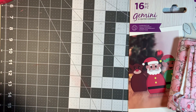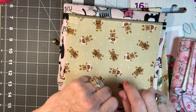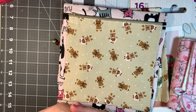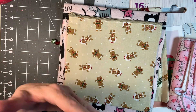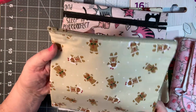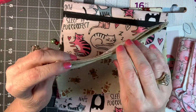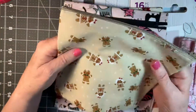Then I have these that I finished up. What's really hard is I love to make stuff and just mail it out as a surprise to my friends and family. And I really haven't had anybody to send anything to lately, and that's been a little bit hard because that's where my heart is. I love making cards, zipper pouches, and just sending them out. This zipper pouch here is a Christmas one, and I love it — it's probably my favorite. It's quite large and it's all lined with the same fabric. This one I may keep.